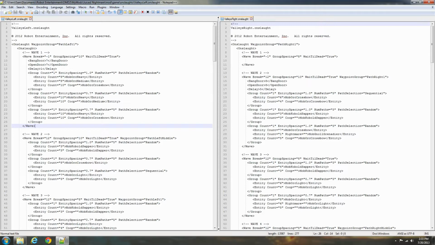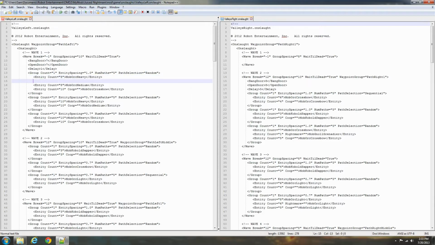So we're going to go ahead and we can just copy this line. Then we're going to go up to our mob orc heavy line. Just hit enter. That's going to create an additional line here. And paste. Now we're going to have to change this to 1. And then the name of the ball and chain is mob orc female. So we're going to go ahead and add a ball and chain right out of the gates into Wave 1, right in between these two packs, and that's going to help buff these guys up.